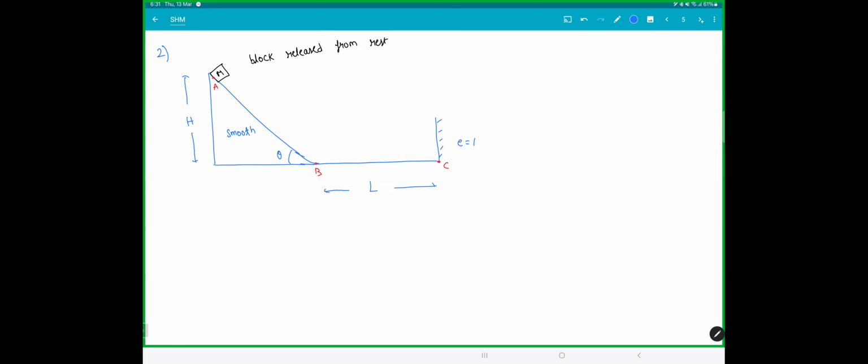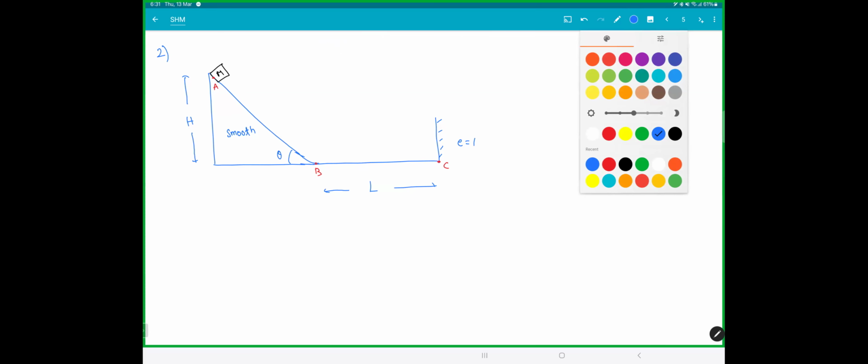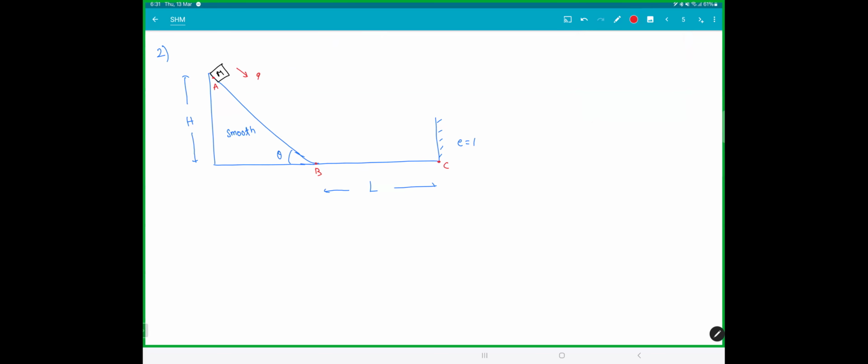So first thing, I hope everyone remembers on an incline the acceleration is g sine theta. So you should know your standard results. And this distance will be h by sine theta. So using the equation s is equal to ut plus half at square, here s will be h by sine theta. This will be half, acceleration is g sine theta, times the time taken to go from A to B, squared. So time taken to go from A to B will be root over 2h by g sine square theta.